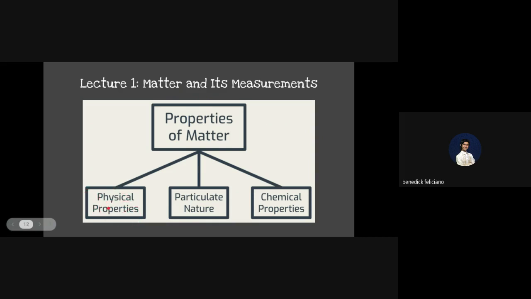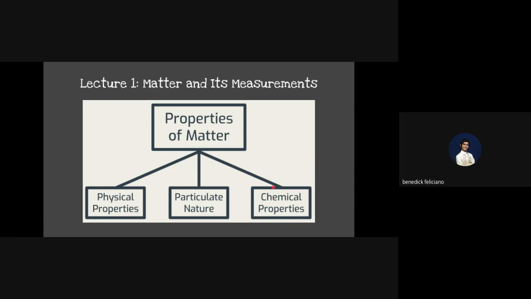Physical properties are properties that can be changed without changing its composition. One example is the properties of water when it changes from liquid to solid, solid to liquid, liquid to gas. So it has different properties. Liquid water has different properties from ice, has different properties from water vapor, but they are all water. They are all H2O. So the density of water or H2O itself is a physical property as an example.